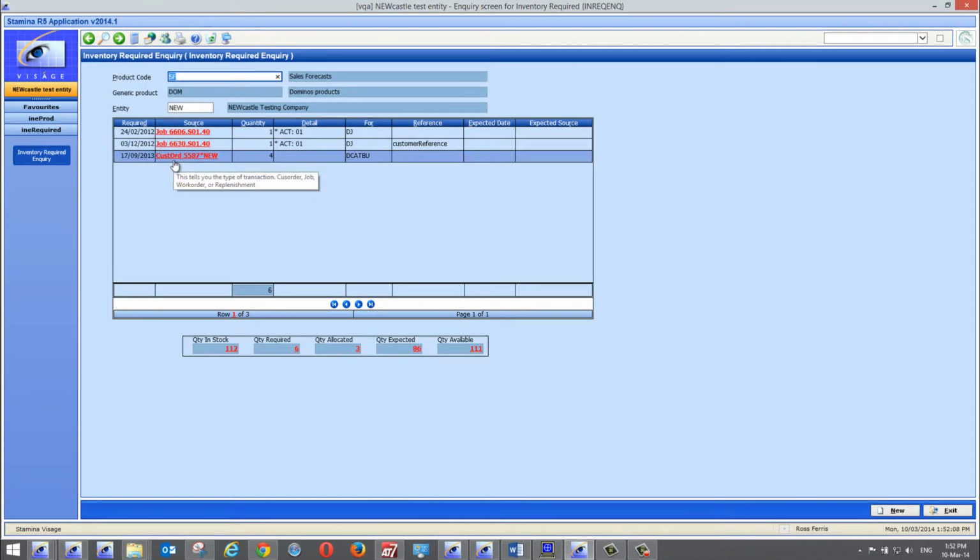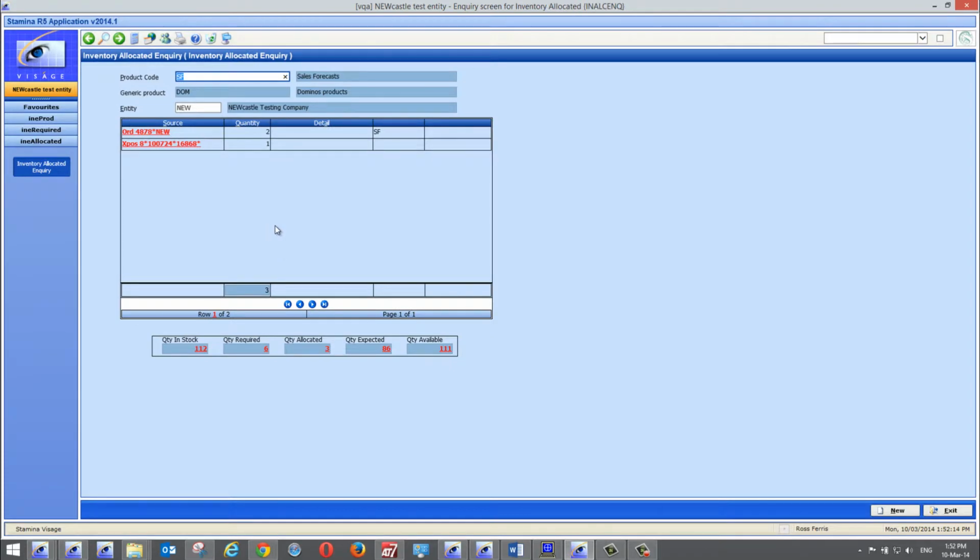So I can see exactly where that requirement is. If I click on the quantity allocated, I can see whereabouts the stock has actually been allocated in the system. Now this allocation could be, as it is here at the moment, allocated out to orders, point of sale transactions, it could be on tally sheets, requisitions, anywhere where stock can be consumed could constitute part of the quantities for this allocation area.